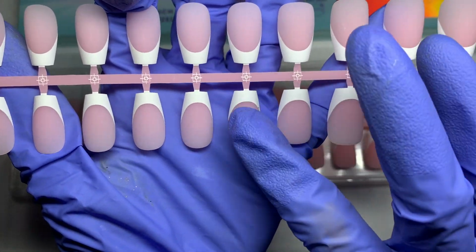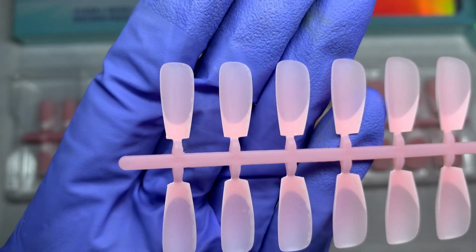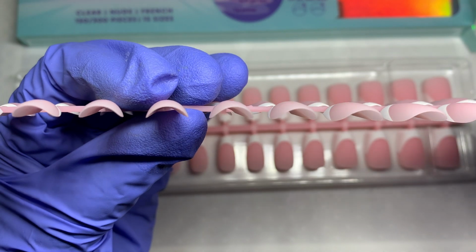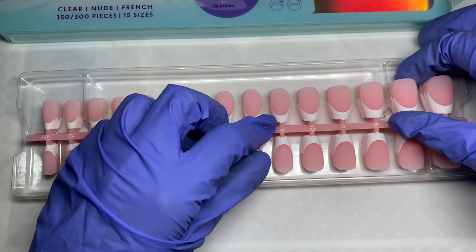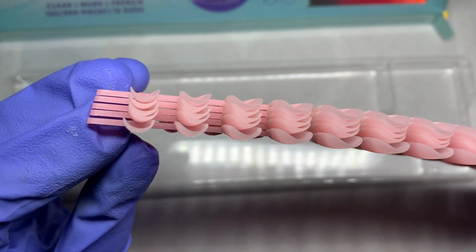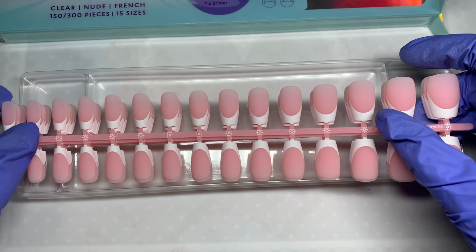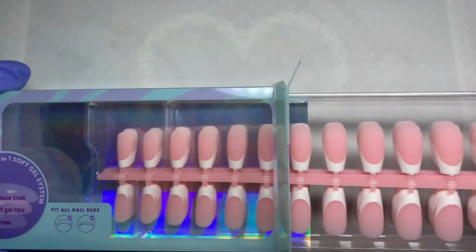So as you can see, the surface of these tips was actually pre-buffed, and the inside is actually pre-buffed, and that's going to ensure that you have the maximum adhesion to your nails and to the gel itself. And what I always love about Btartbox is that they always have the best nail sizes ever. So as you can see, they have really big sizes and really small sizes, and I'm someone who has super tiny nail beds, so this actually is perfect for me. You do get about 5, which is really good value for money. These nail tips are very affordable, but not only that, they are very good quality, and as a beginner you definitely want to start out with some good quality products.